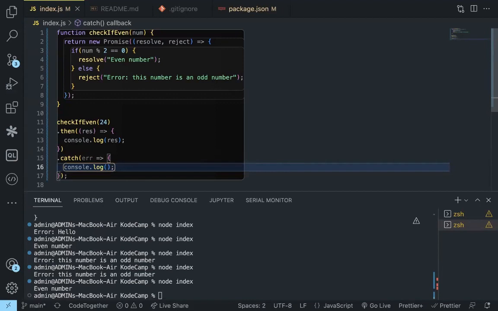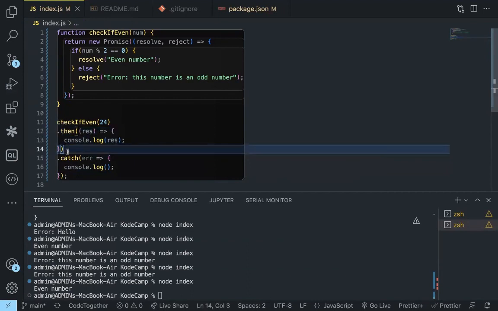Now I know people might wonder, why can you have more than one .then? You can transform maybe some data. You can transform the result of the first .then, and then send that result to the next .then by using the return here.